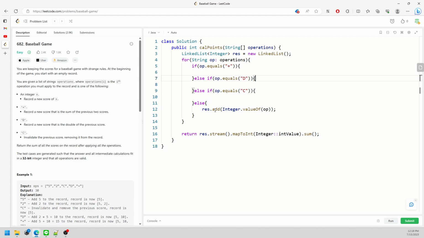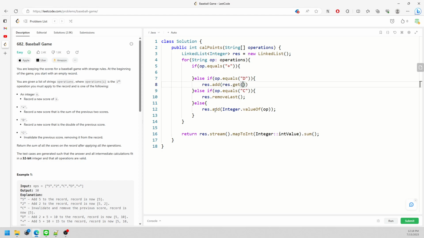Alright, so the plus, taking the previous two values, should be easy. Let's look at the invalidated case. So removing the last one. I'm going to say result.removeLast. This is okay. And D is what? 2 times the last value you have. So I have to get a value, right? So I'm still adding the value, but how do I add?